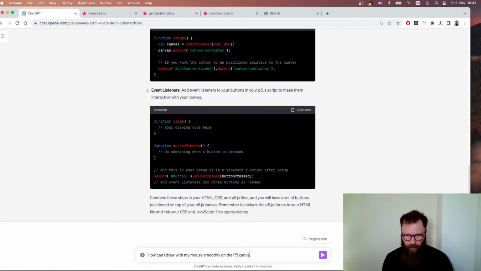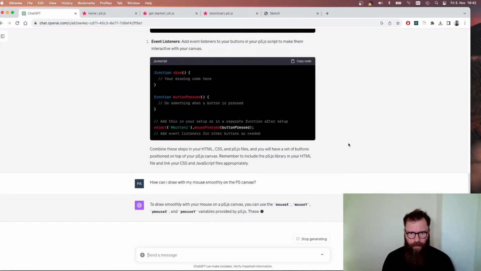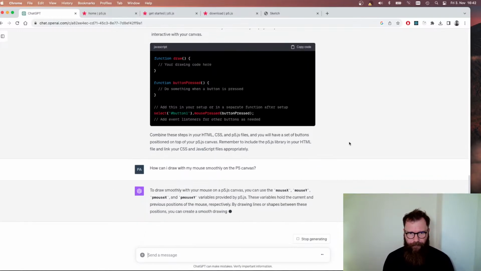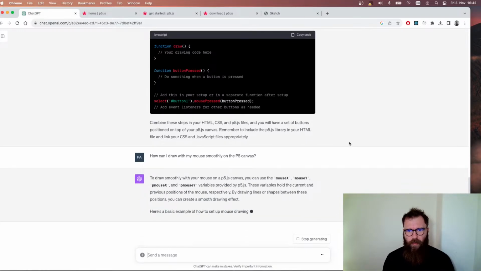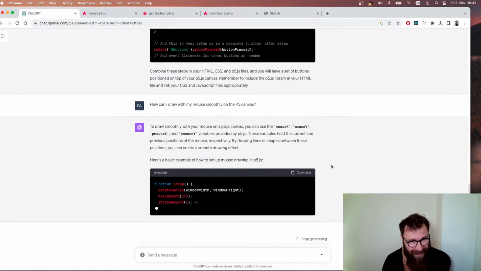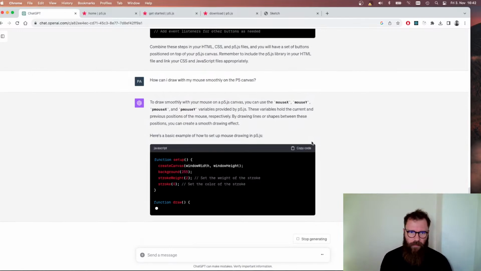P5 canvas. Okay, you have to keep track of the previous mouse X and mouse Y. Got it. Stroke weight.